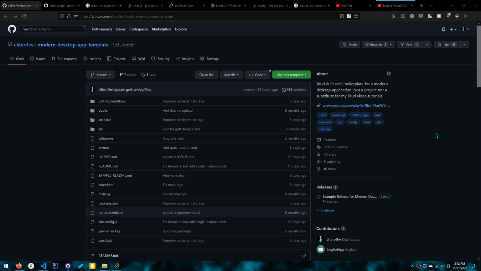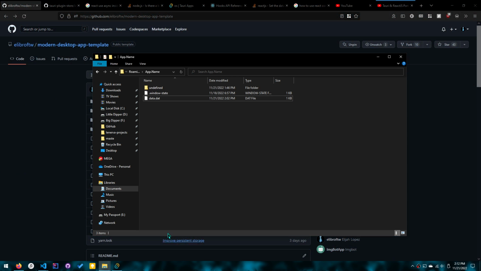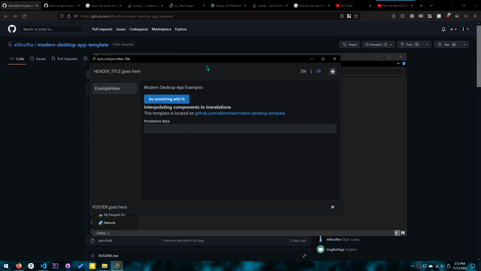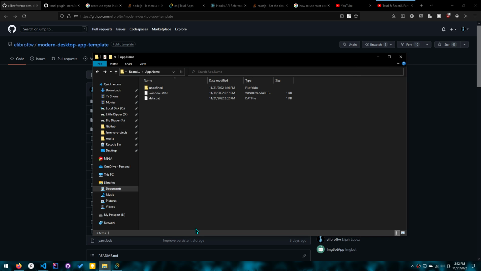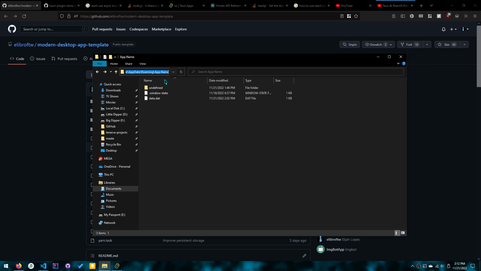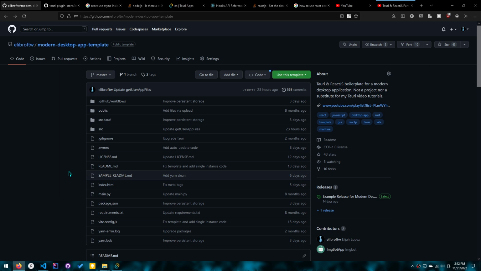This is part 3 or a redo of part 3, which is focused on persistent storage. Some new things I added in compared to the old one is that I have hard drive persistent storage. So instead of saving things to just the WebView cache or the WebView local storage, you can save it directly to a path that is defined by you. So it could be in your app data folder or even your documents folder.